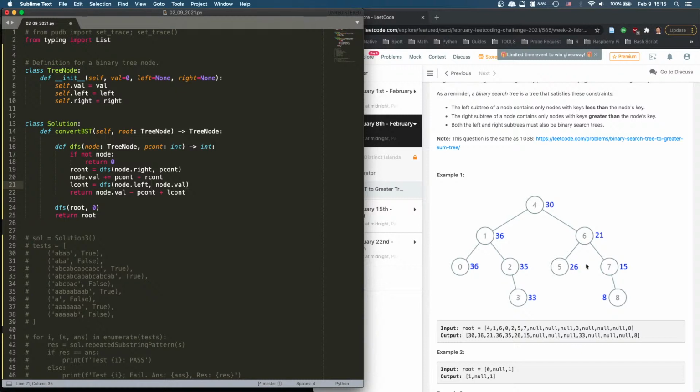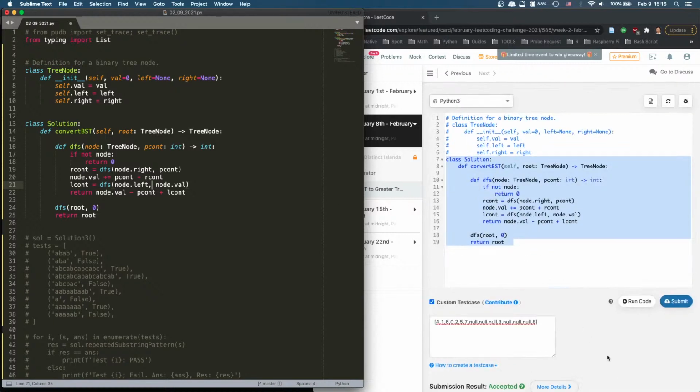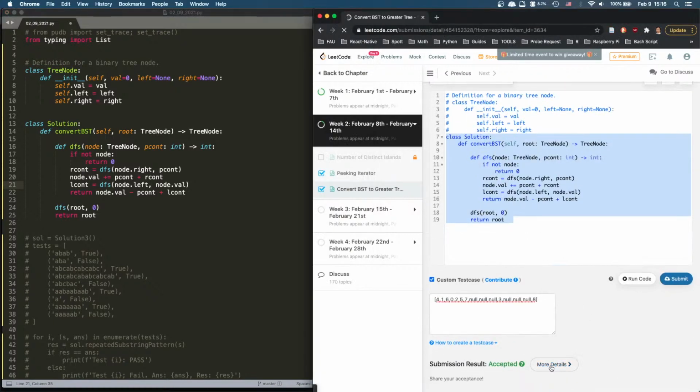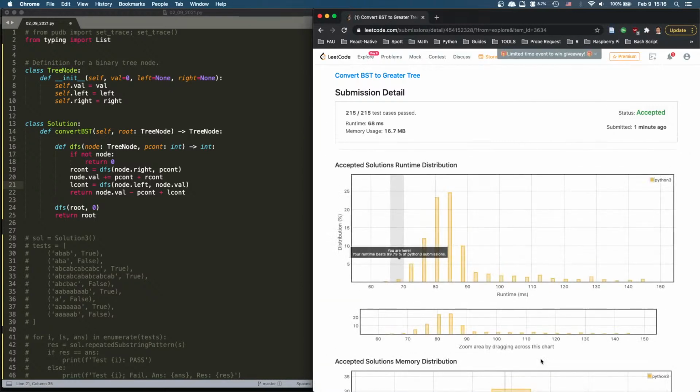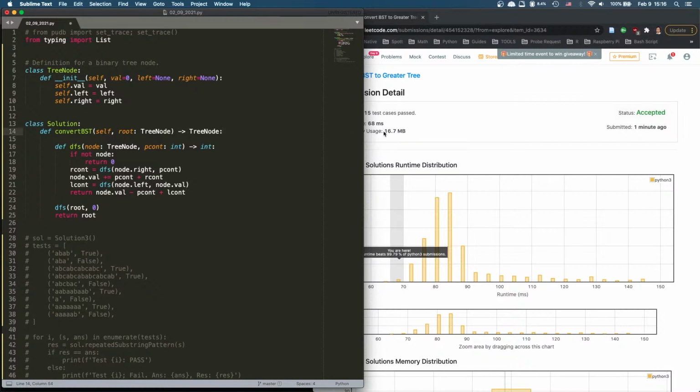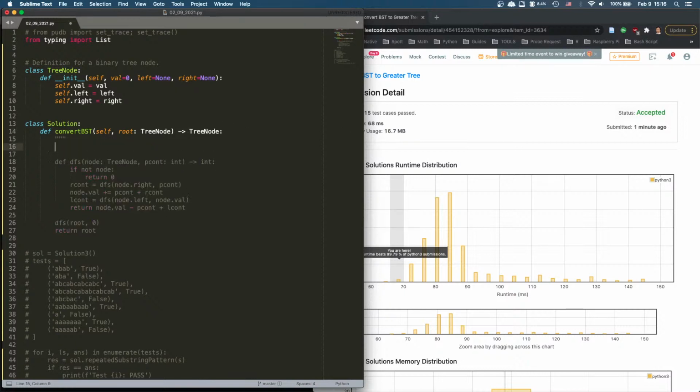I need a left, I need a right, and I need a parent. Those are the three things. And then the only thing that matters is the right and the parent. That's what we do, right? We have the parent contribution coming in, and then we do this. Yeah, I think this is about right. If we take a look at the runtime, that was shocking. Never had this good before. We had 99% ranking.